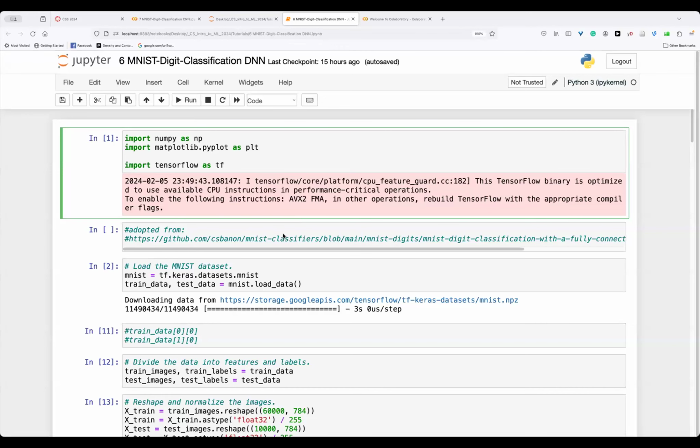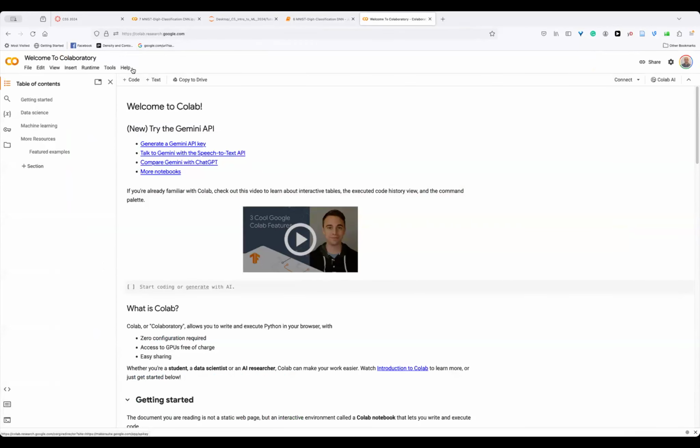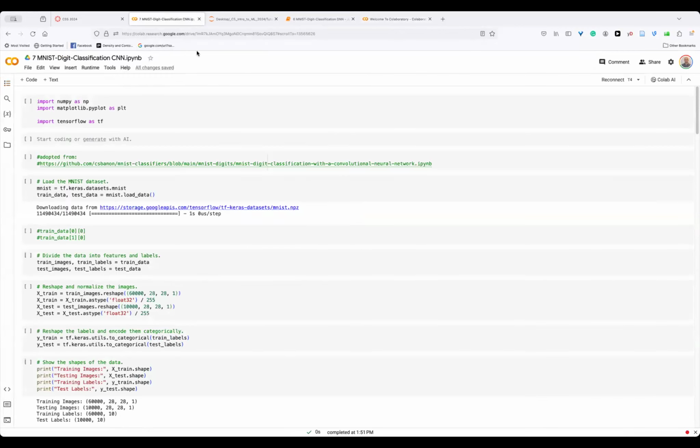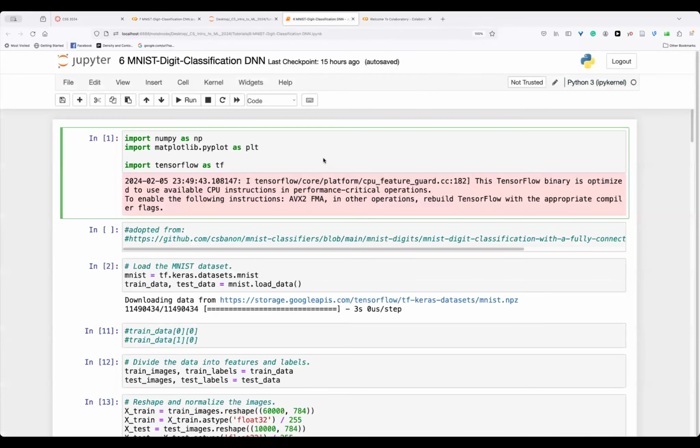Okay, so I assume that we can all open notebook number 6. You can open it directly in Google Colab, as I mentioned, but just run it on CPUs and save your GPU minutes for notebook number 7. As you see, I have notebook number 7 open in Google Colab. It's just because it runs quickly on the GPU, and I will show you how to use a GPU if you've never used it.